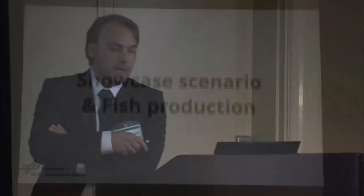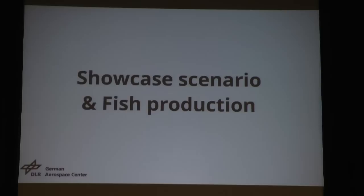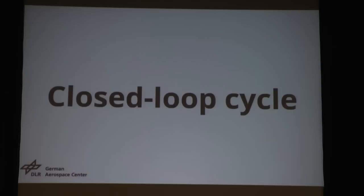So we did a study for vertical farming, and I have the report here — it's now freshly printed. Our study objectives were, first of all, technical feasibility of a vertical farm. We wanted to do a showcase scenario including fish production. The showcase scenario was not a monocrop production like only potatoes or only tomatoes, but more like a basket of different crops. So we decided to go for ten different crops. Furthermore, we wanted to apply closed-loop applications.